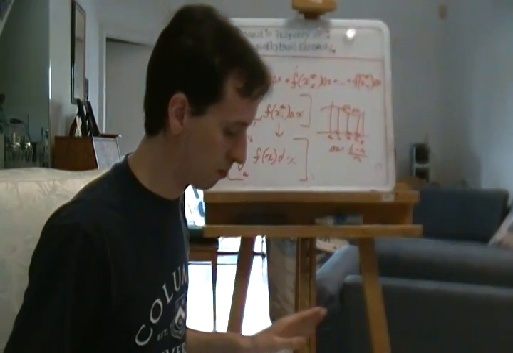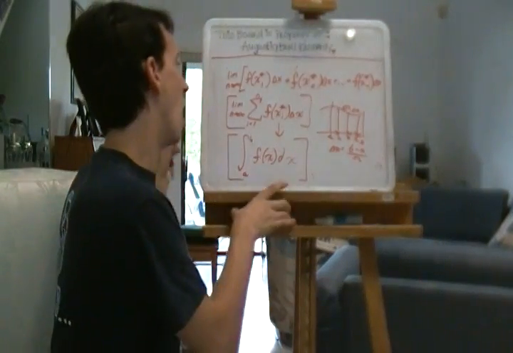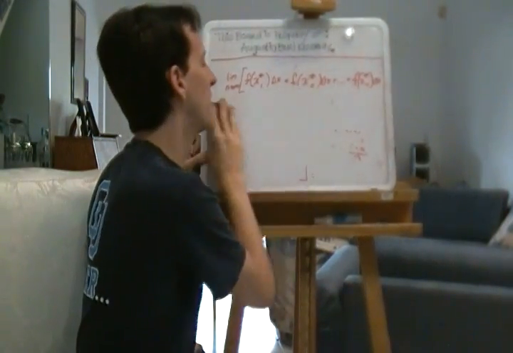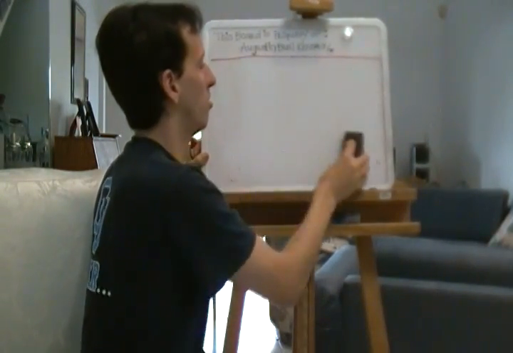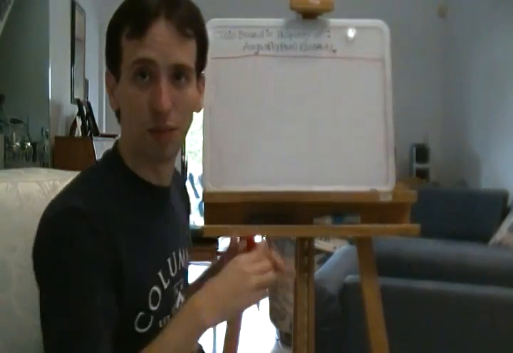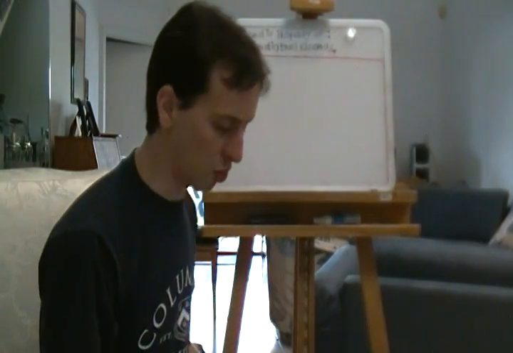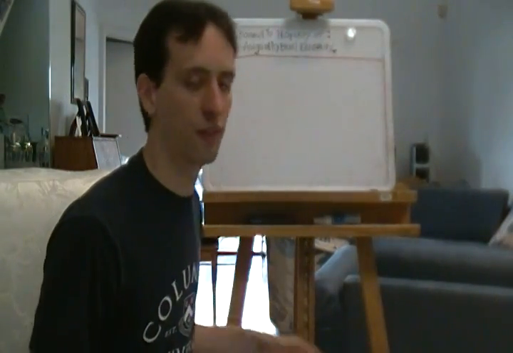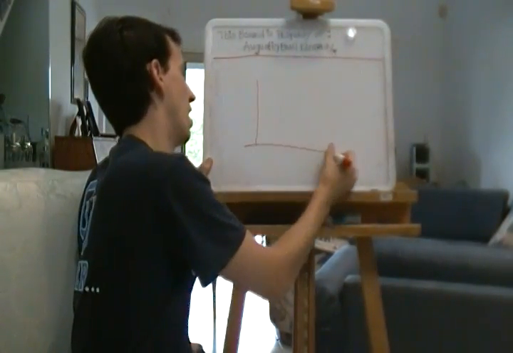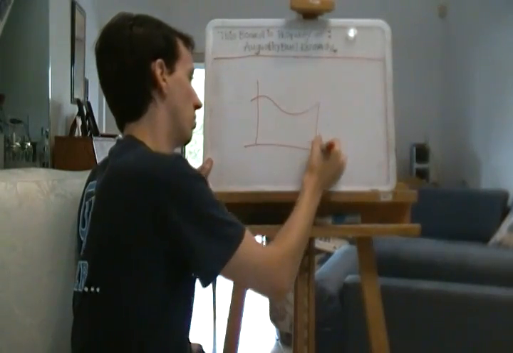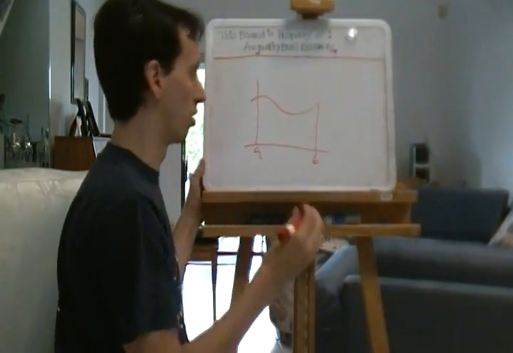That's the definite integral. Okay. A couple theorems that I'm just going to read, and I'll try to put them into understandable terms if they're not immediately accessible. If f is continuous on a to b, or if f has only a finite number of jump discontinuities, then f is integrable on a to b, that is, the definite integral exists. In other words, if f is continuous on a to b, it's integrable.